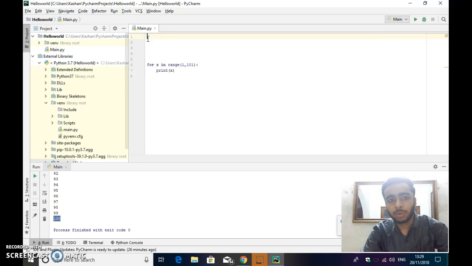So as I told you earlier, we use while loop when we are checking some particular condition. If this condition is true, then iterate this chunk of code inside the while loop, and this loop will iterate until this condition which you have put with the while loop gets false.